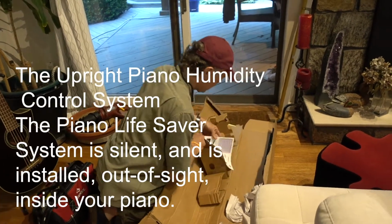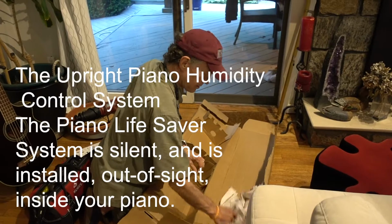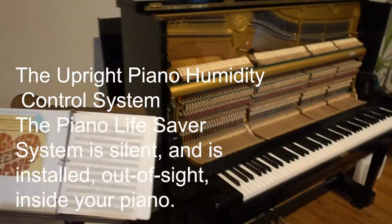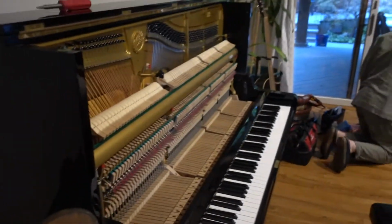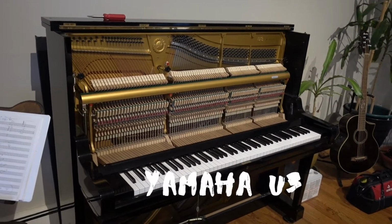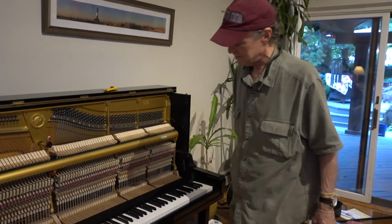We're doing this here today because this is a very big room. It's a dry room in the winter. Larry has given me advice to put a humidifier in. It's also next to the radiator, so we put this big thing in the back here to divert the heat from the radiator. I guess it works at a certain level, but let's take care of our instrument. This is a Yamaha U3. Amazing piano. Sounds amazing in this big room. And Larry's going to install it and tune the piano.